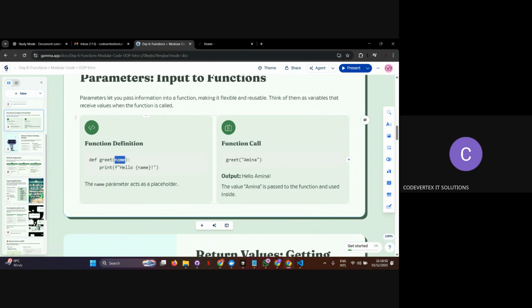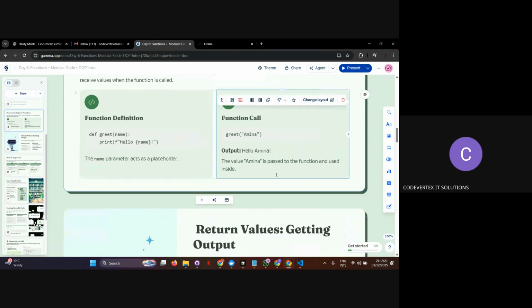So whoever is sending you, the value will be set or passed to this function, it will pick it and pass it back to this function here so that it can be printed. So when we call the function greet, we pass the value Amina. When we pass the value Amina, it is passed to this name variable or placeholder or parameter or argument as a string. And the output will be something like hello Amina.